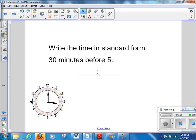Write the time in standard form 30 minutes before 5. Let's move the hour hand first. Oh, it's before 5. It's not 4 o'clock. It's not 5 o'clock. It's before 5. I'll just put it right there, kind of in the middle. And 30 minutes before 5. Okay, use the minute hand to indicate 30 minutes before 5. Oh, it'd be right there on the 6.